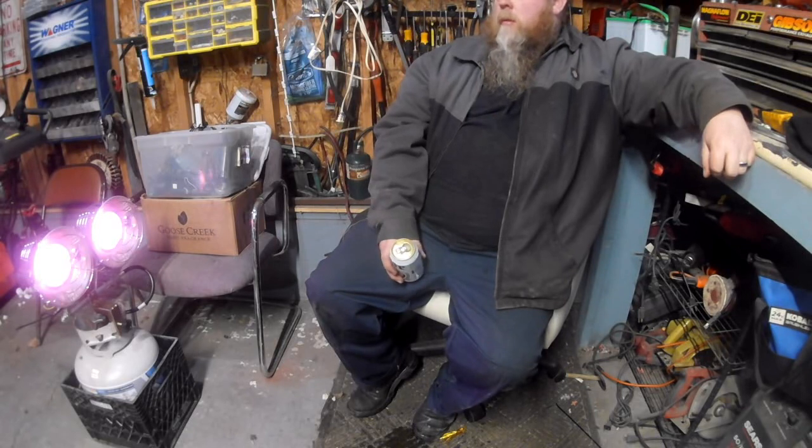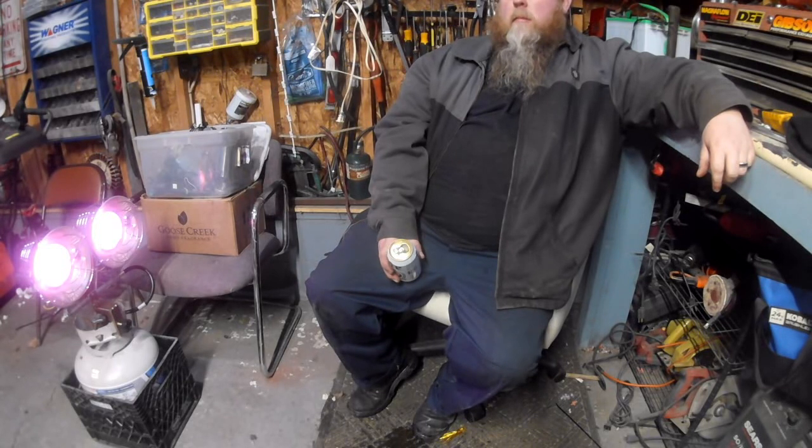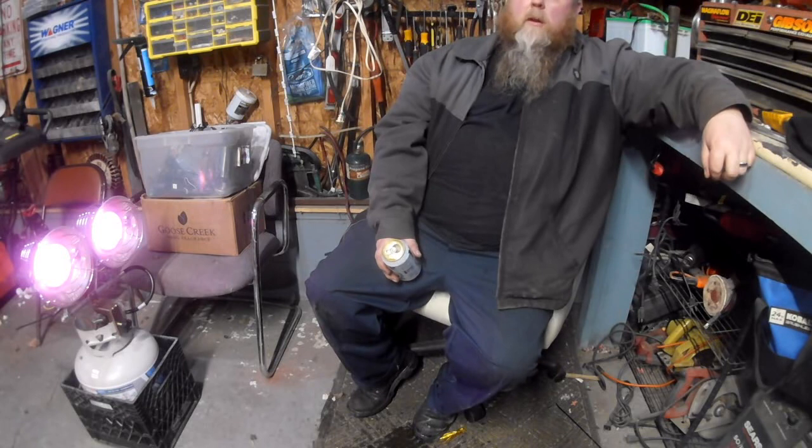So, we broke the bead on a tire, replaced the valve stem, no tire machine, and we just did it with a floor jack and a ratchet strap. I would recommend doing it if you really are in a jam and you need to do that. Once you bring that to a shop, they're going to charge you. They're going to take the tire right off, clean the wheel, and tell you the tire's junk, try to get you to buy another one. Then they're going to tell you the wheel's junk, try to get you to buy a new one of those. And then when you tell them about your truck, they're going to tell you that's junk too.